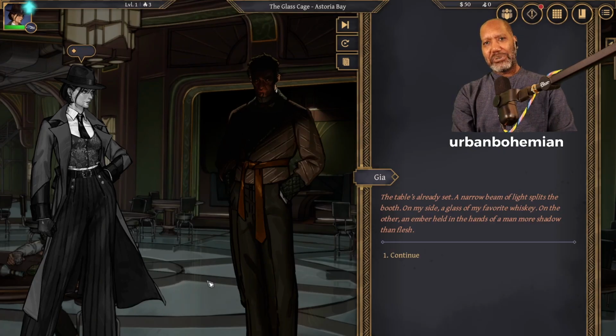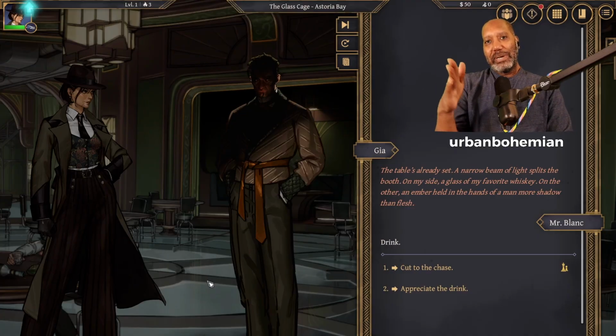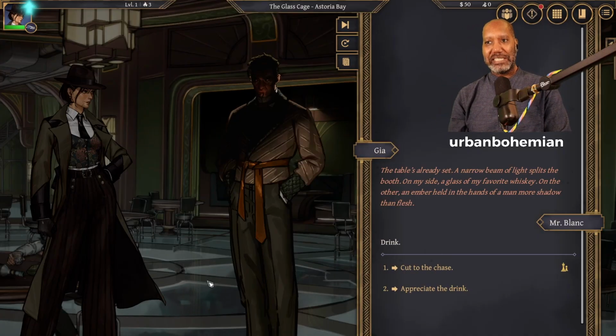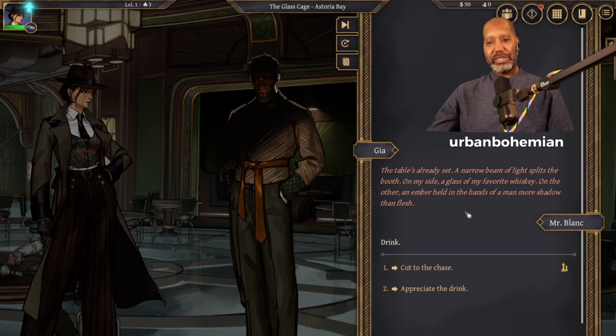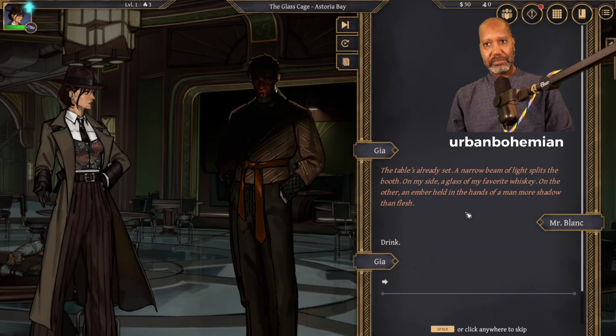I love how creepy they insist on keeping the big boss here. Even when the spotlight is on the character art to speak, still in shadow. So we can have a drink, we can cut to the chase, or we can appreciate the drink. I think we need to smooth this interaction, so we're going to appreciate the drink.